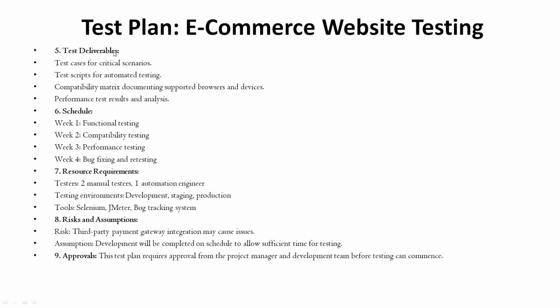So what are the documents you'll be handing over to the project after you complete the testing? We write test cases and test scripts for automation testing. If you write automation scripts, you will give those scripts. If you write test cases, you will give those. If there is any matrix that you have done, you will give it. If you are performing performance tests, you will give the reports and all those things. These are the documents that you hand over to the project at the end of the testing, and that is called deliverables.